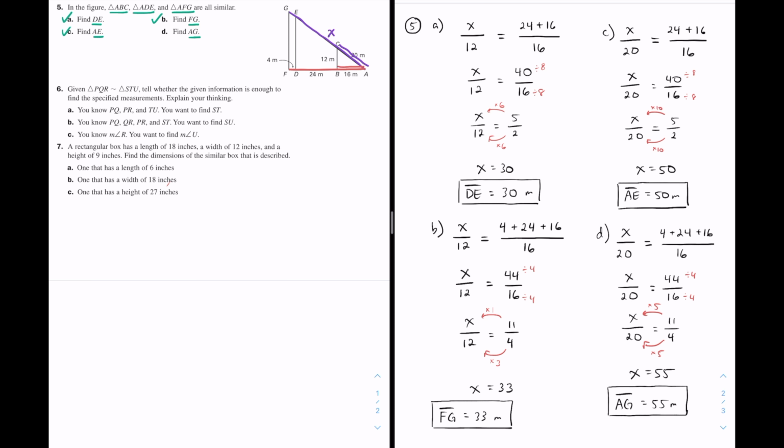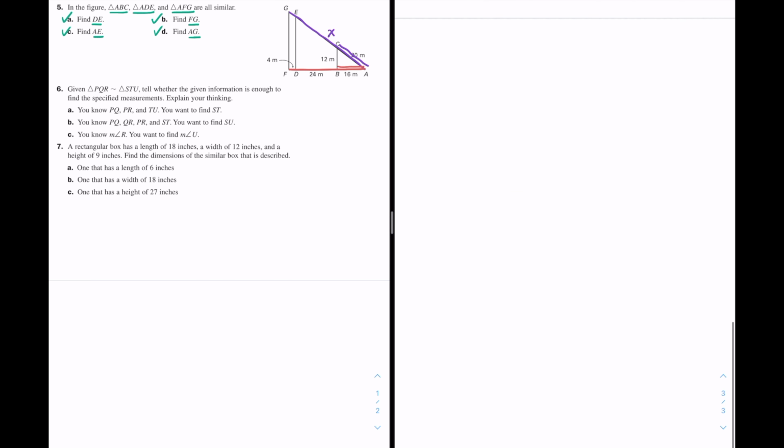All right, so number 5 had a bunch of parts, but hopefully I showed each of these steps a little bit more clearly, and you can imagine where all these pieces are. Make sure you set up ratios that go from small to medium, small to big, and keep it consistent, or big to small, or medium to small. Whatever you do, you have to keep the ratios consistent and make sure you're keeping track of all your numbers. Okay, so that is D. Let's try the last 2 problems here.